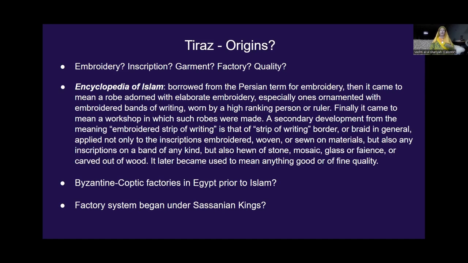Tiraz — in the SCA we use this word as shorthand for a band of inscription usually around the upper arm of a garment, and to be fair, on many extant garments from later periods that is where you see it. But this word gets used way before that — well before any Arab Muslim groups came to Persia — usually meaning embroidery. Later it came to mean an inscription of any kind: it didn't have to be embroidery, and it didn't have to be on the upper arm. It could be anywhere on the garment. So those slave women embroidering poetry on their clothing — that got called tiraz, but it's a totally different thing than what we think of for tiraz.